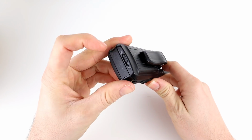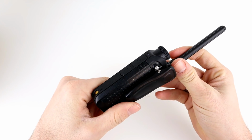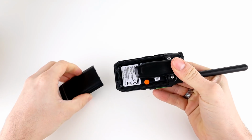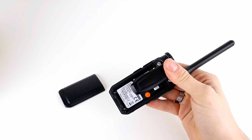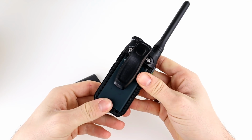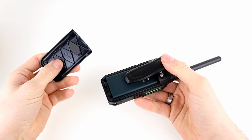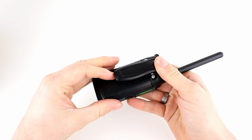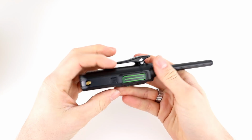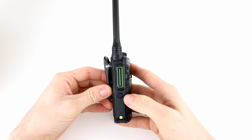You've got a cover on the back of the radio which unlocks, and then on the side there's a little gap where you can put a screwdriver or your fingernail in and just open that, and then the battery slides into place underneath the belt clip. Once the battery's in place, you can put the battery compartment cover back on and lock it on the bottom, and you're good to go. That's it for assembly. The belt clips on here are already attached, but they just screw on like many other radios for handheld use.